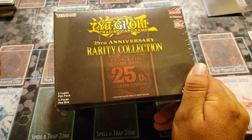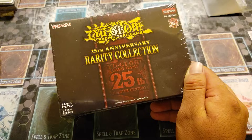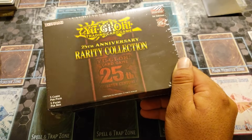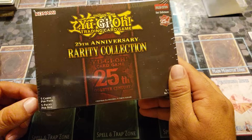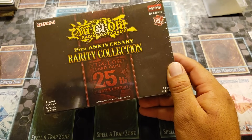It was on the bottom shelf in the corner. They had 10 boxes — I nabbed them all. My friend got six, I got four. I did open the other three because I couldn't help myself, but I did save one for video. Let's just get right into it. This is a mini box, so it's five cards per pack and five packs per box — similar to Magnificent Mavens, right, where it was four packs in sleeves, except this is just straight five packs.